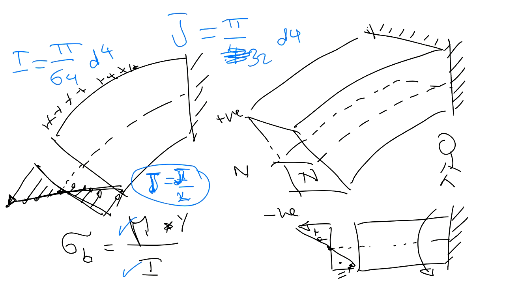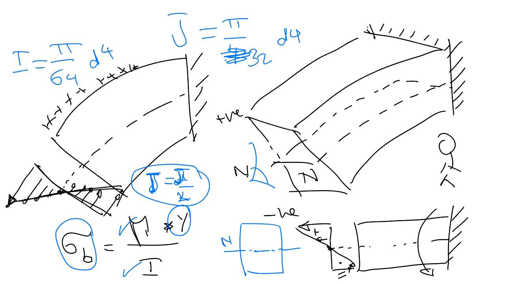Now, the only one that will affect the variation in your sigma bending is the value of what? Of the y. So what will be the value of the y? Assuming, guys, that you are facing the cross section from that side. So here is how your cross section will look if you are facing that cross section. Your neutral axis will become a horizontal line like this. You see this one? This is our neutral axis. And then we can claim that our positive y is going upward and our negative y is going downward.